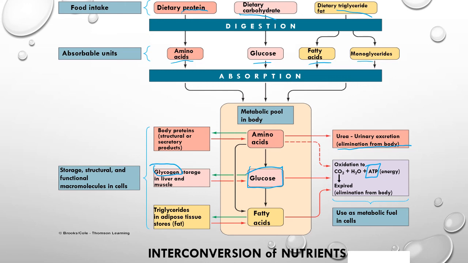And then lastly, we have our fatty acids. Fatty acids, obviously, we just talked about, can be utilized for energy. So we can break down those lipids in the adipocytes that have been stored away. So we have our triglycerides there. We can pull them back out and utilize them for energy as well. And we can get a large amount of energy out of that.